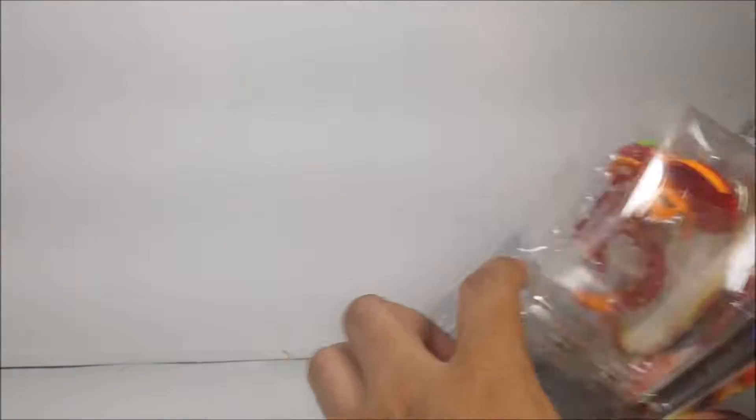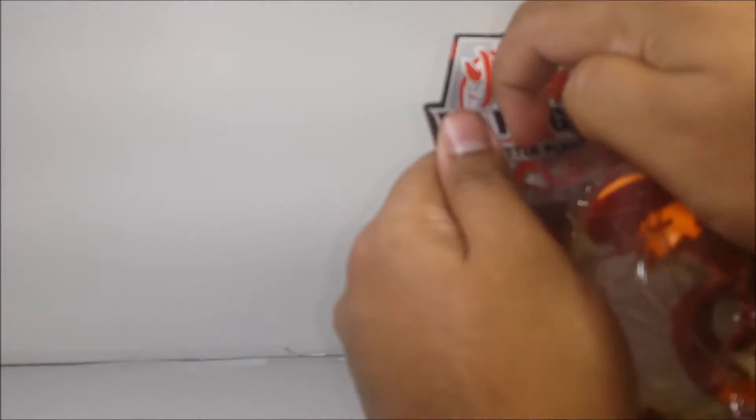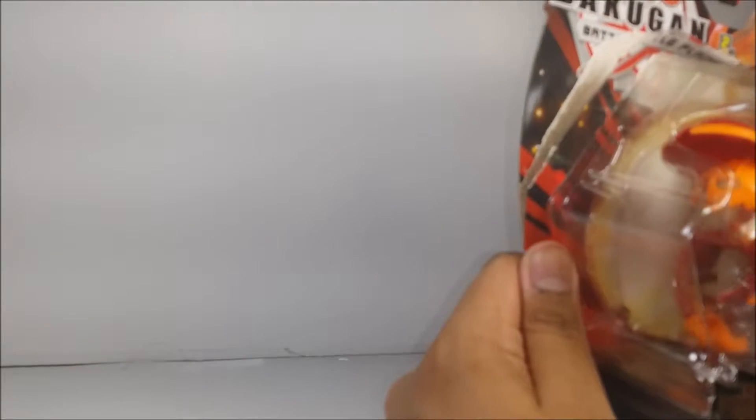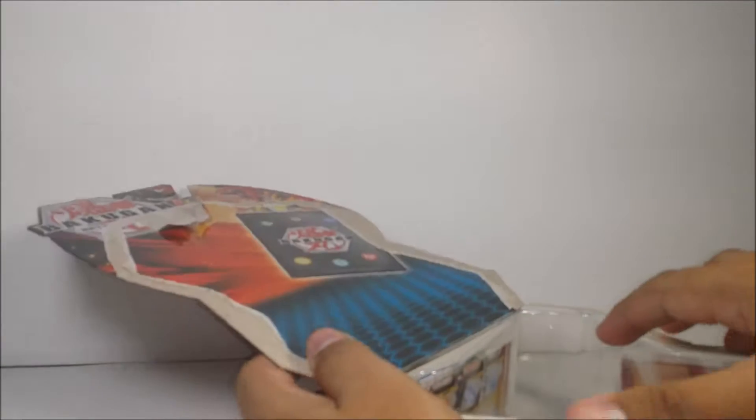So let's open it up and take a look. Now unfortunately the cards it comes with are ones I already own, so I'm going to have to give them to my sister to sell. But you guys already know the card of Hyper Ultra Dragonoid. If you've seen the other Baku YouTubers review them since they got released — and the great thing about it, we got the new version of the checklist. I'll show you that later when I've got everything out.